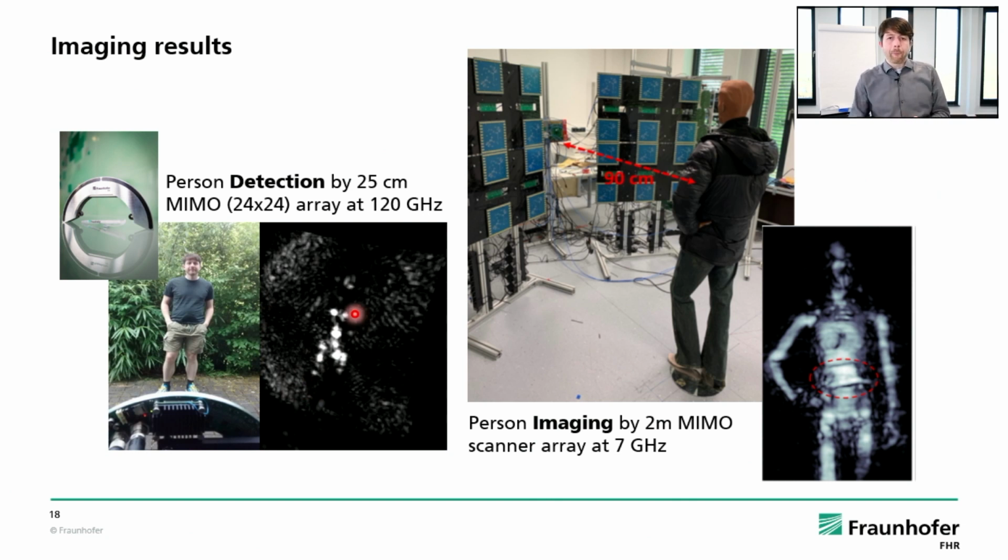If I go to a complete imager, like we see here, where you get the entire spectrum, and you have a person standing in front of it, then you can actually reconstruct the shape, and depending on the frequency, you can look into people's faces. So that is the fundamental difference between detection and imaging. If you want to detect, you can integrate. If you want to image, you have to see the near field, so your imager needs to be more or less as wide as the distance of the object to the radar, in order to get the entire scattering spectrum in the image. And with this small impression, I would like to close my talk for today.